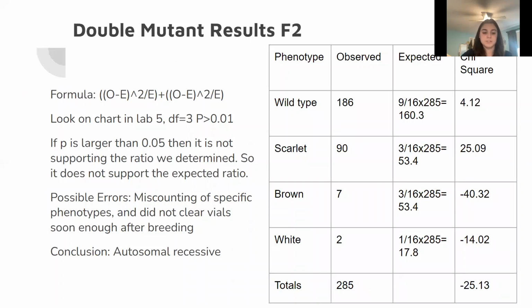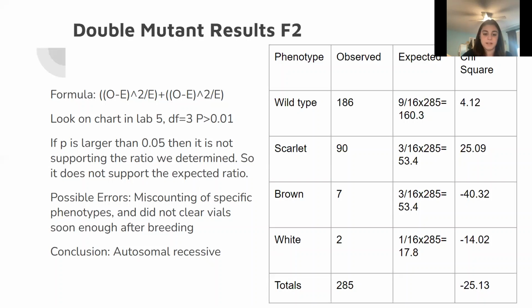The table on this slide shows the results of the 4 different phenotypes present in the cross. The observed value is the number of flies counted for each phenotype. The expected value was calculated by multiplying the expected ratio by the total number of flies. Then the chi-square value was calculated by the formula found underneath the table. The value 25.13 was taken and compared with the table from Lab 5 by using the degree of freedom of 4 to determine how our calculated value stacks up with those given values under that degree on the table.